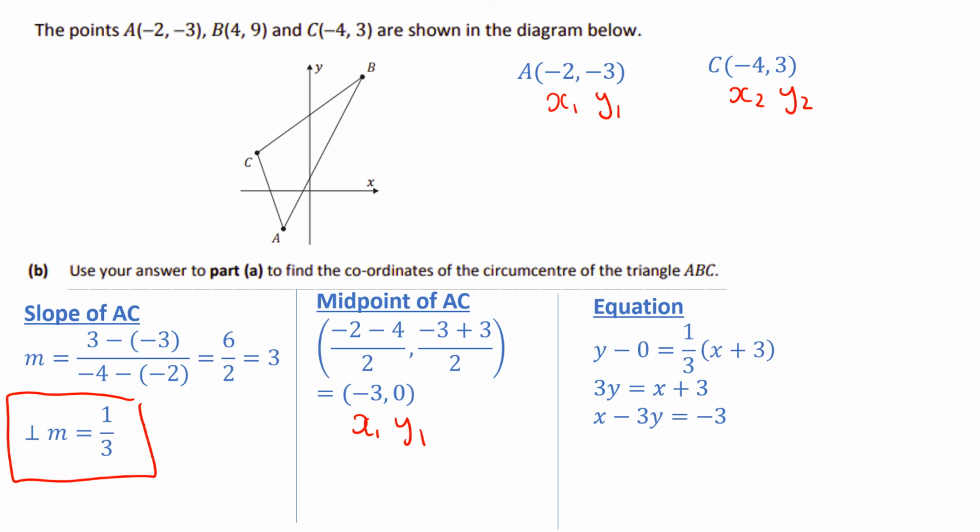Now, the way I'm formatting my equations, I know I'm going to do simultaneous equations as my last step. So I have the x and then the y and then the number. Again, any format there is absolutely fine. To make this easier for simultaneous equations, I'm actually going to change all the signs, so it'll be minus x plus 3y equals 3. The reason for that is my previous answer from A had a positive x, so I want those x's to eliminate.